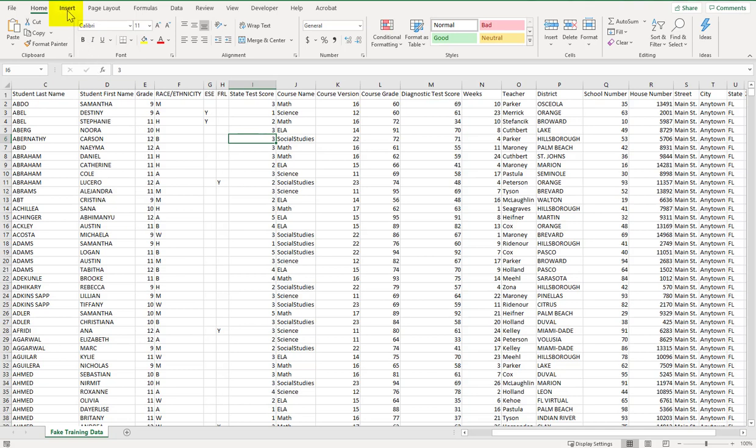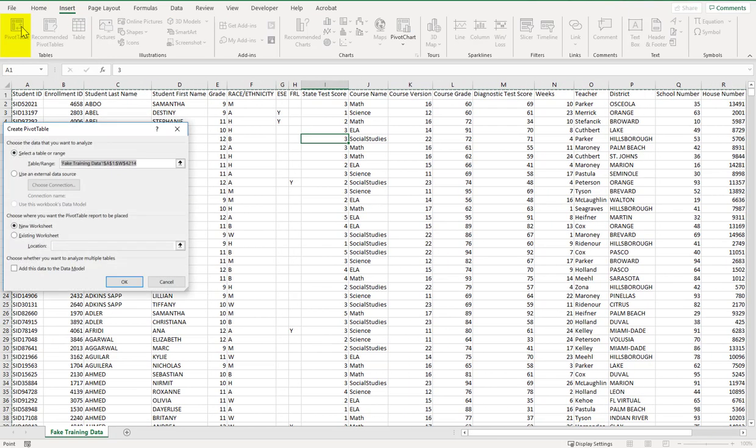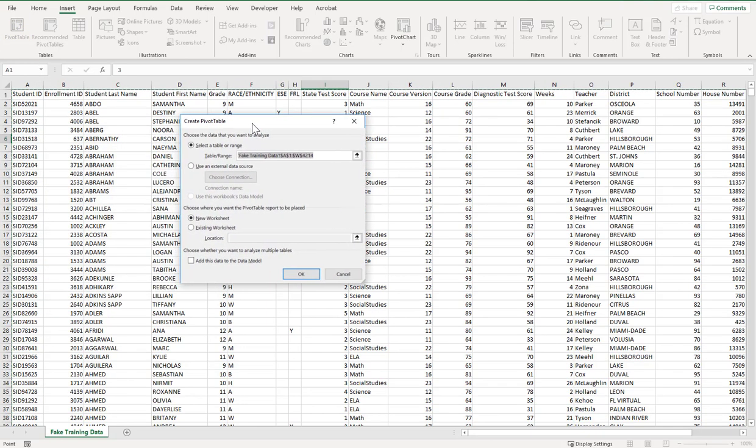So instead, let's just put our mouse in any cell here in the spreadsheet and go to the Insert menu. Choose Pivot Table, and a window pops up. Many times, it's okay to just click OK on the screen. But as you get better at pivot tables, you may want to select inserting this into an existing worksheet and choosing that location, or checking the box for Add this data to the data model. But for today, let's just click OK.